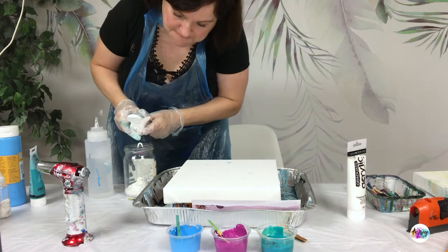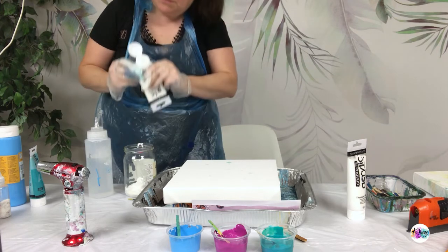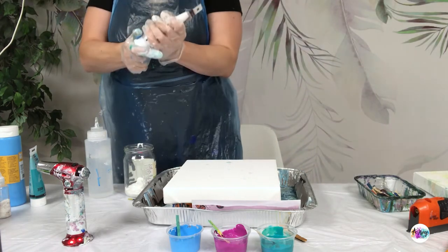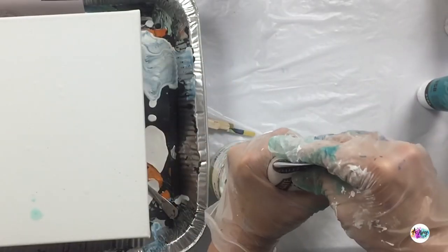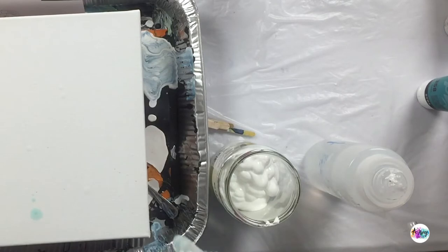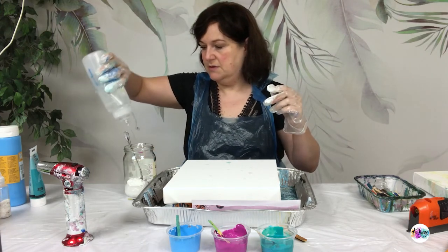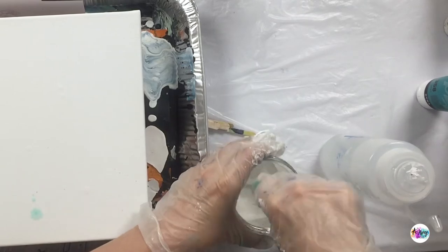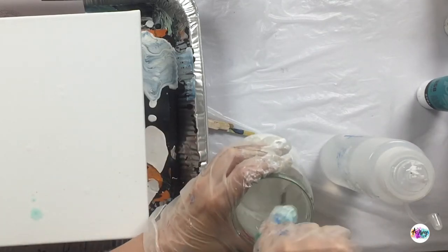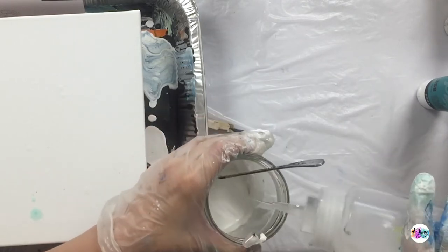Let's stand up and do this. Beautiful. Let's do the other one as well. It'll be fine. Always do a little bit more than you think you need, because there's nothing worse than running out. And then you can be generous with the water on these. There's something very therapeutic about all this.